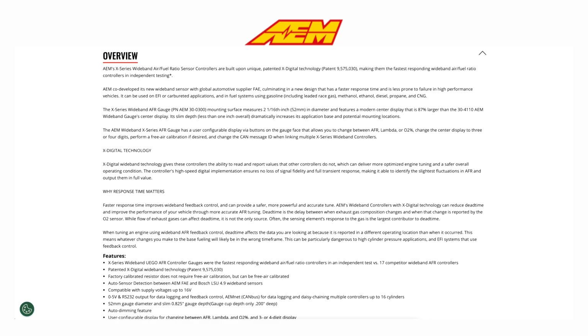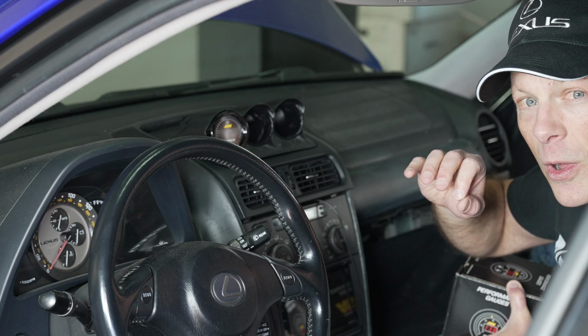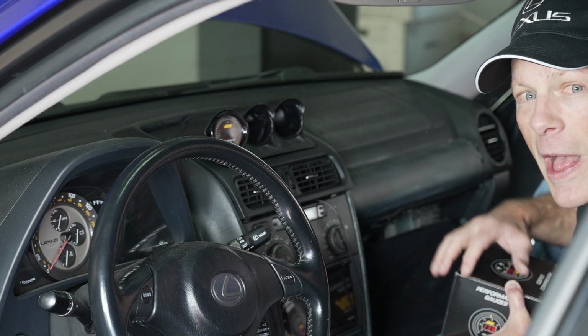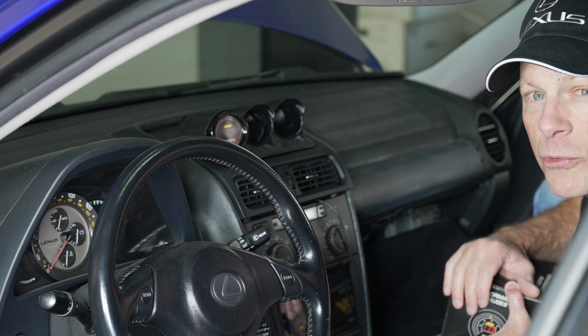So an air fuel ratio gauge is probably the most important and probably the most popular aftermarket gauge to put on modified cars. We want to make sure our engine is getting the proper amount of fuel at various boost points, at idle, etc. And this will help give us that visibility to what's going on with our air fuel ratio mixture.